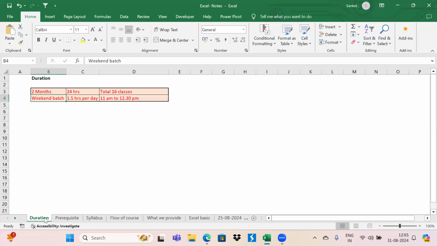Any other question? Anything else? At the end of the class, are you going to cover any end-to-end project on Excel, building a dashboard from scratch? Yeah, we are going to build a dashboard from scratch. Before starting the dashboard, we are going to learn about the functions, formulas, different charts, and then we are going to create the dashboard. And again, how to do the automation within the dashboard, within some basic functions or basic tasks which we complete on a daily basis. So we are going to learn that. Yes.